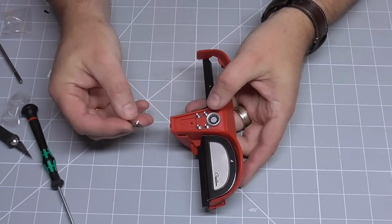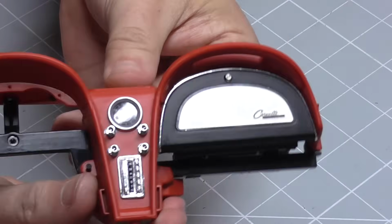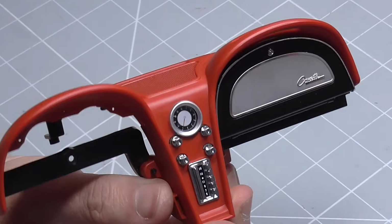Then I've got the radio, and that's just going to be pushing into here. Two lugs on the back, so it sits flat in there. And that's pretty much that part of the interior complete. That's that stage complete.